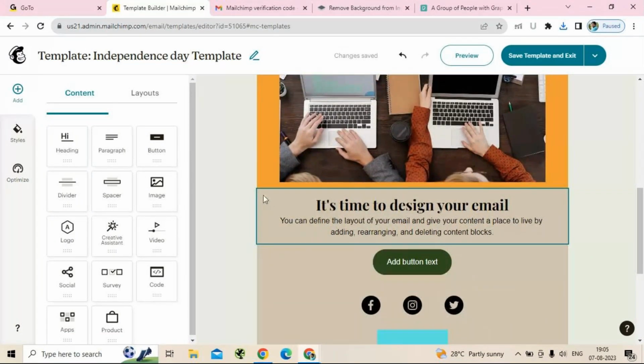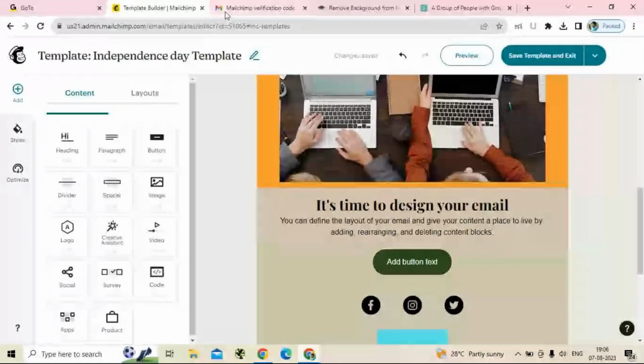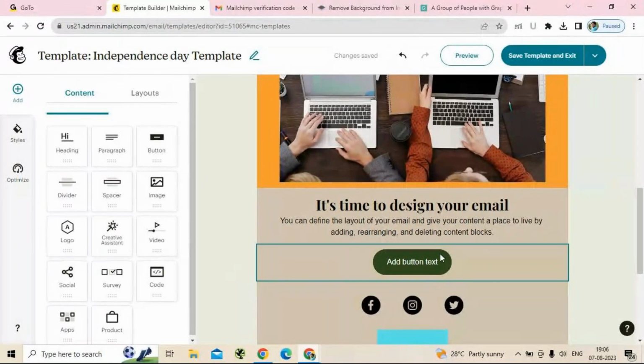So now, do you want to talk about your content, what you want to explain through the mail? So what is that offer? What is the benefit? The pros of your services or the brand, and you can talk about your association with different organizations, or who your clients are that you are partnered with. So all those details you can give over here, and you can also add the call to action button. Here it is already given, in case it is not available.